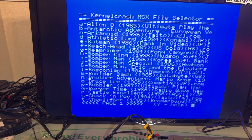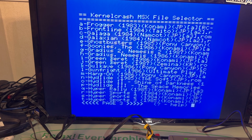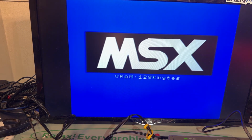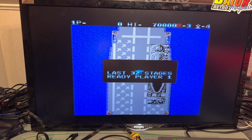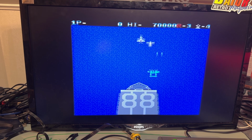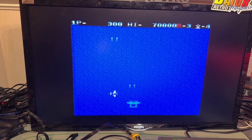A lot of games. Bruce Lee, Burger Time, Donkey Kong. This is excellent. Green Beret, Load Runner, Pitfall. Let's run T 1942. And for this one I can use a normal joystick, I mean Atari style joystick. This is a great game.